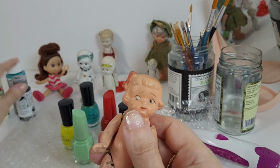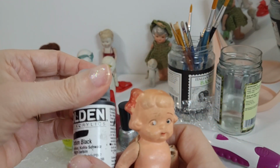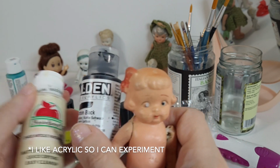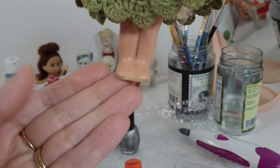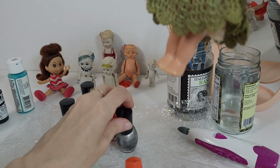I'll paint her eyes with acrylic, though oil paint is actually better if you want it to be permanent. And with a fine brush. And for the silver hair doll, I want to file down her toes a little bit and give her silver slippers.